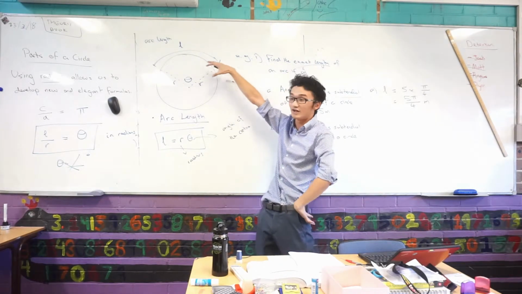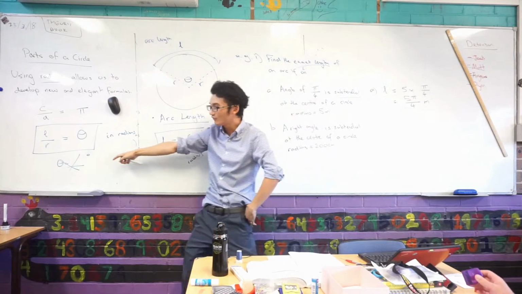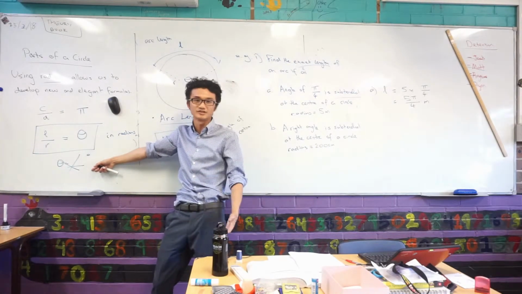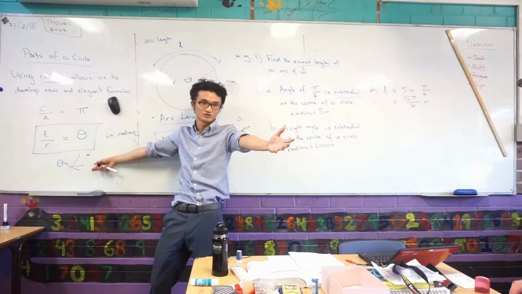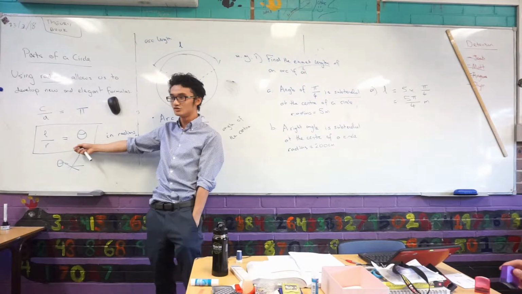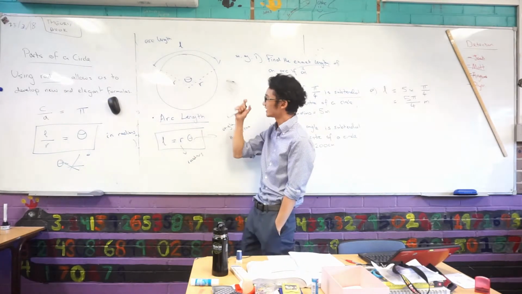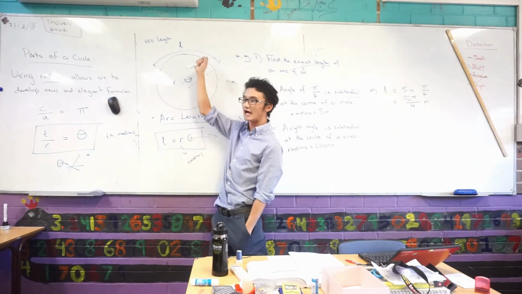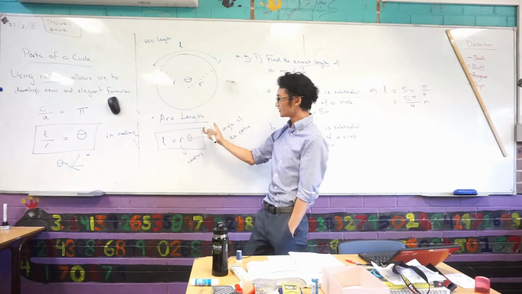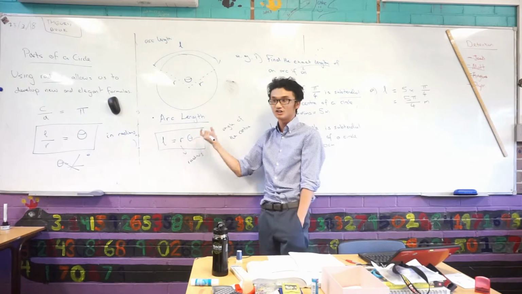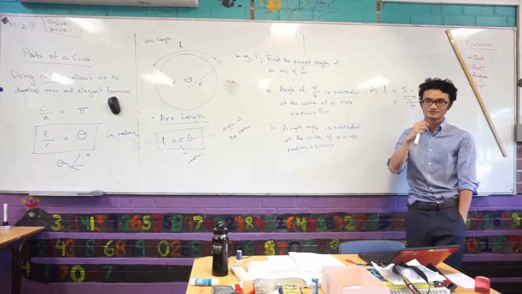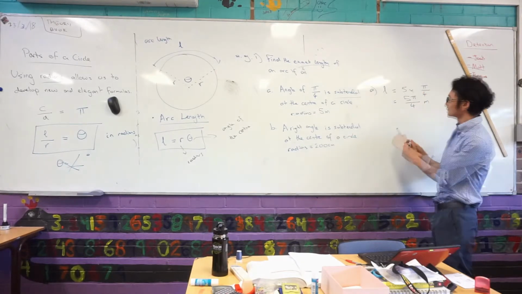But here, I don't even have to use that, because before, this was my problem. Theta, being some degrees, was just kind of arbitrary. They just picked 360 degrees as a whole circle. But now you've got this new idea of what theta is. It's not just an arbitrary number now. There's actually a definition to it: how many times does your radius fit inside that arc length. Because of that, I can just rearrange it to find the arc length, using that new definition. Does that make sense? Yeah, good. All right, awesome.